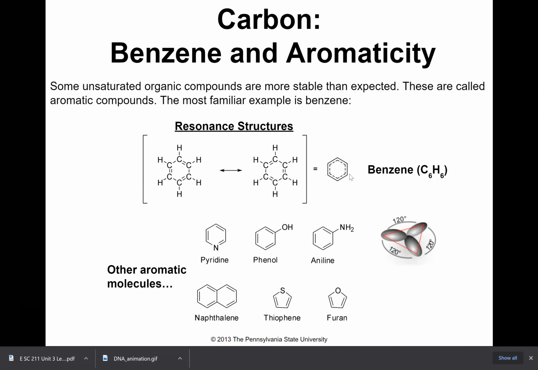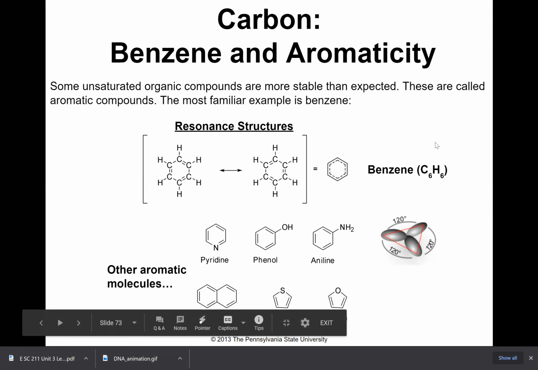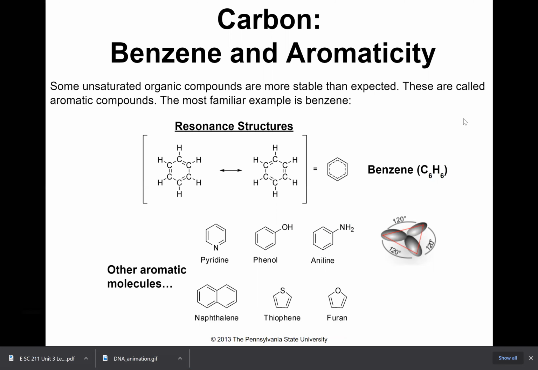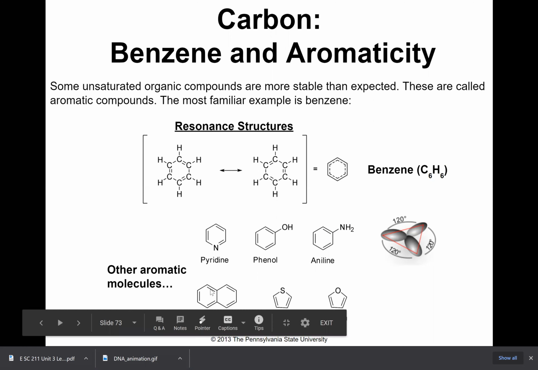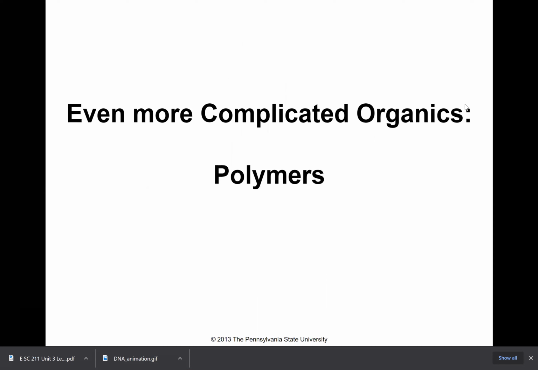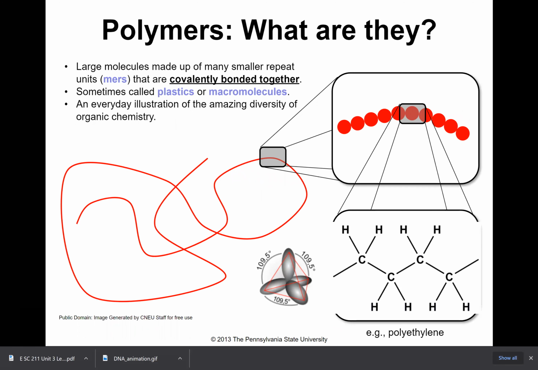Here's some that are in kind of a ring structure like graphene is, but these don't necessarily have to be flat. Some of them are kind of like weird bendy shapes, and you could have bunches of rings hooked together. If you took bio, you guys have seen this with proteins and carbohydrates. Those are all made out of mostly carbon, and you can see the different shapes that they can create. So we have polymers now.